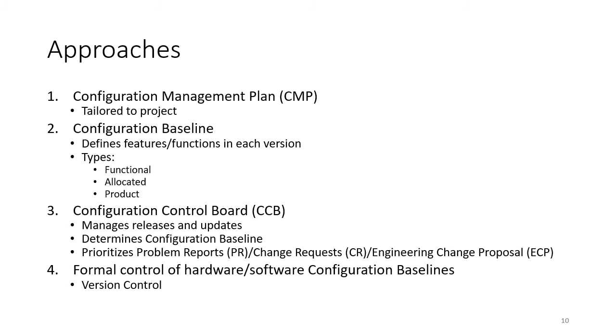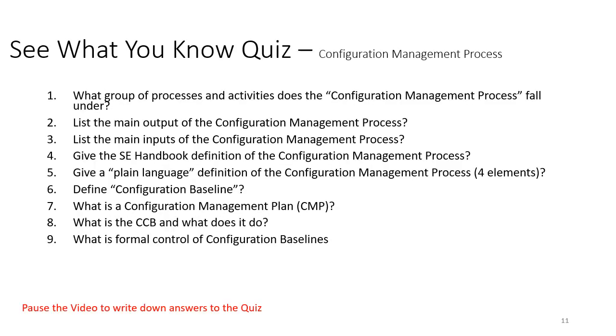And then lastly is configuration management is also associated with the formal control, documentation, and archiving of hardware and software configuration baselines, and that's known as version control or release control. All right, so 4 things to remember: configuration management plan, the concept of configuration baseline, the configuration control board, CCB, and the formal control or version control, release control of the configuration baselines. So with that, we've come to the end of the video.